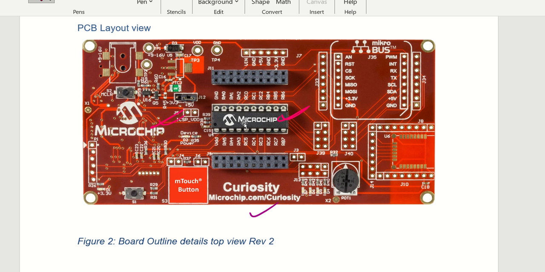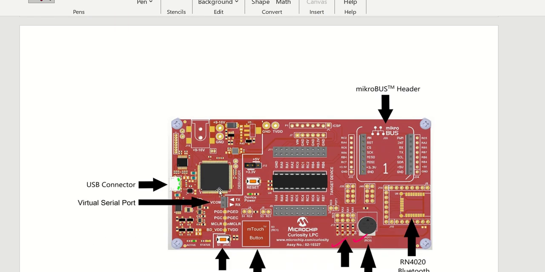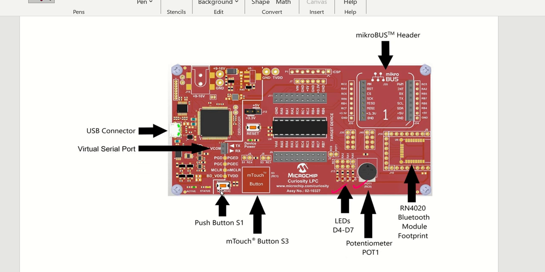All right. Now they have released a newer version also. So this is revision 2. In revision 4, you will see the programming microcontroller is on the upper side. In revision 2, this programming microcontroller is on the downside, but here it is on the upper side. And this is the same microcontroller board that is available.